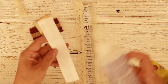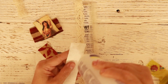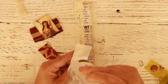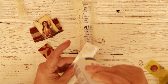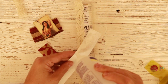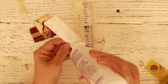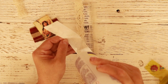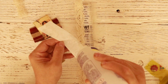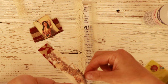Okay, so let's cover this baby up. Yeah, I need to find a solution. If anybody out there, because I've seen the girls with different caps on this stuff. This is like a love-hate thing with this glue, because it works really well, but it has these fits sometimes where it just comes out weird.